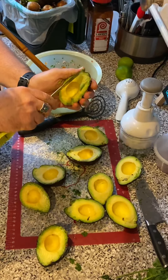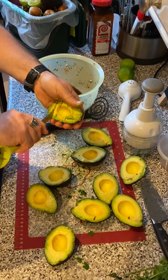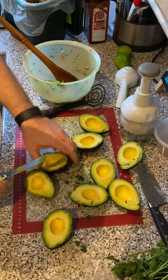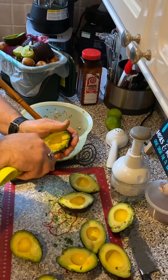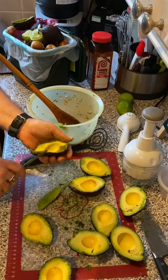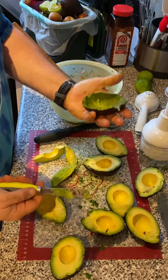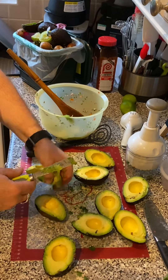If you want slices for your avocado, it's not going through the skin. Or let's use chunks — you run it around and all your chunks come right out. If you want slices, take the blunt end, make your slices, go back underneath the avocado, and there are your slices. They come out nice and clean. I have four nice slices, and you can even make them thinner if you want.